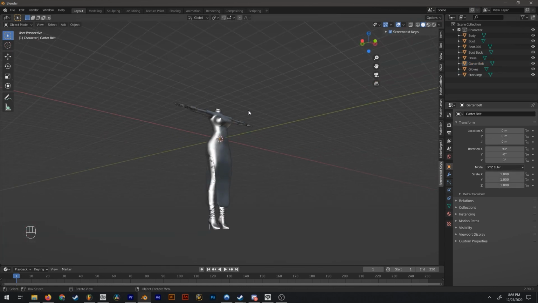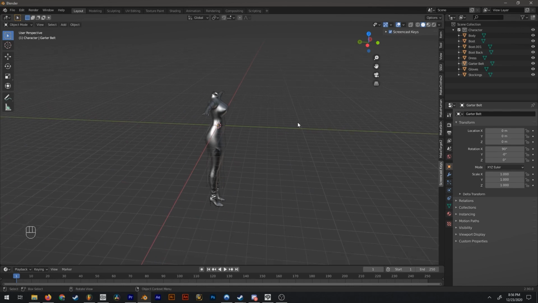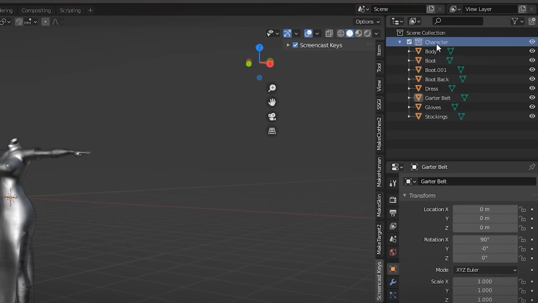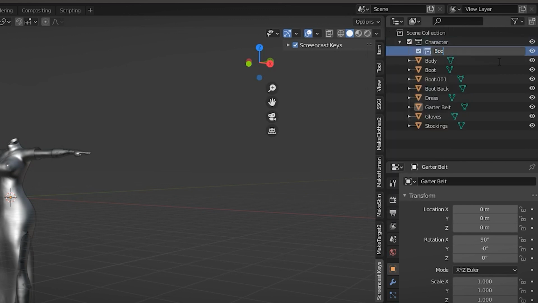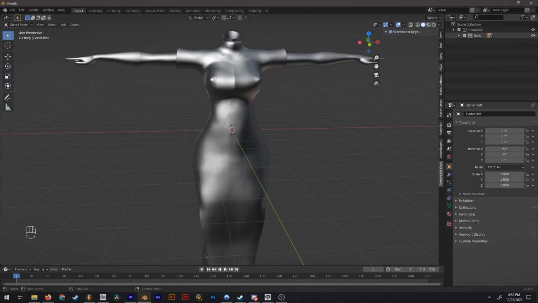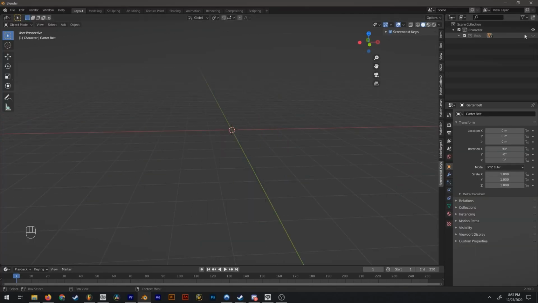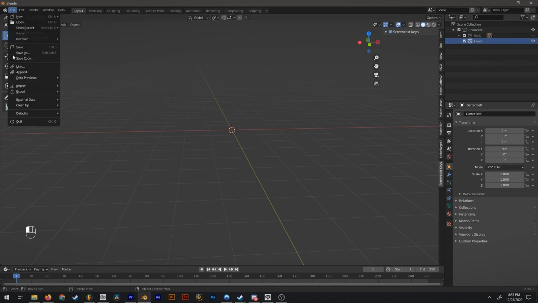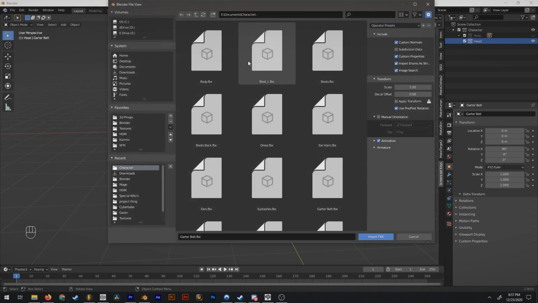And you'll notice that I actually imported all of the body items first, the clothing and the body itself. And that's so I can go up here, create a new collection, and we can call this body. You can drag all of these items into this new collection, just to keep everything nice and tidy. And then I would recommend just hiding this like this. We can create a new collection here, call this head. Make sure you have this selected, and then they'll automatically import into that collection.